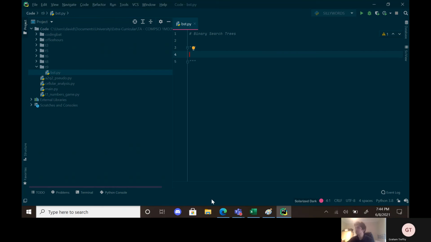Let me start out with what we actually want to implement here. So the things that we're being asked to implement for this are a few things. So first of all, what is a BST? Well, it's just a binary tree.